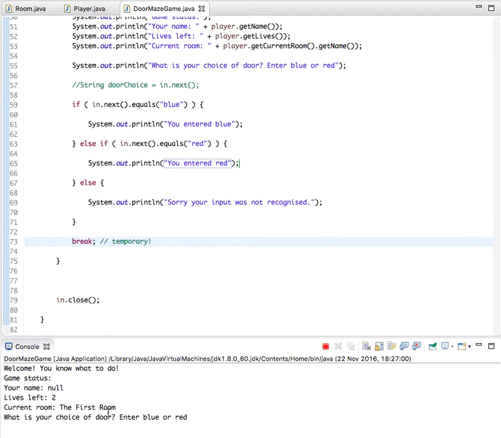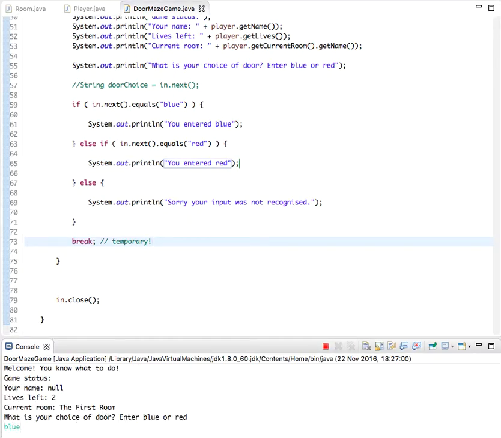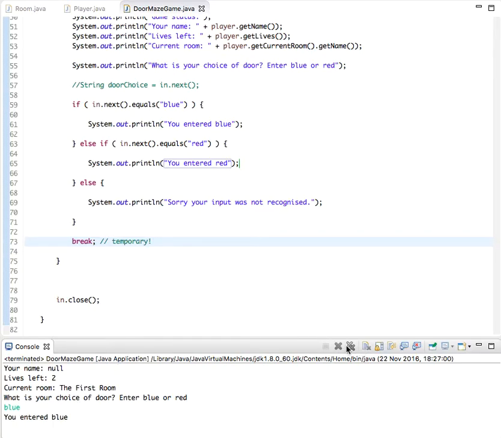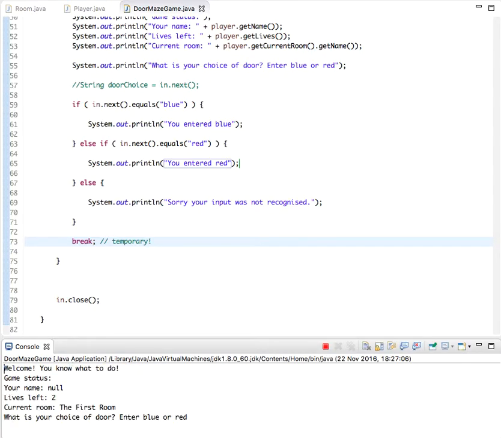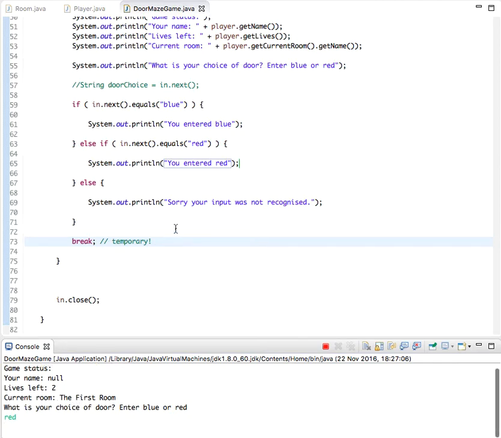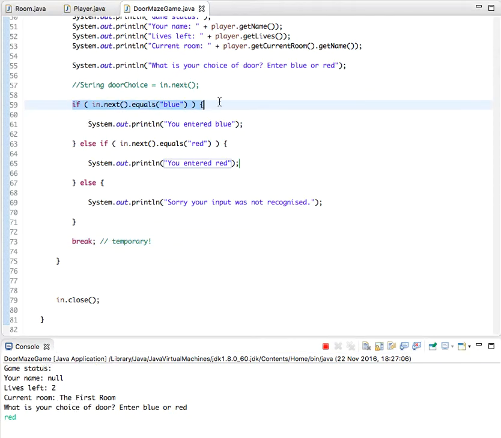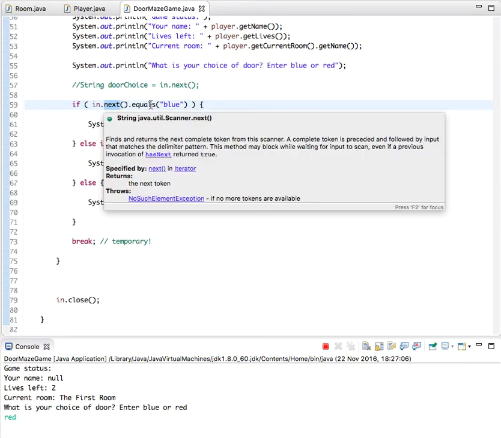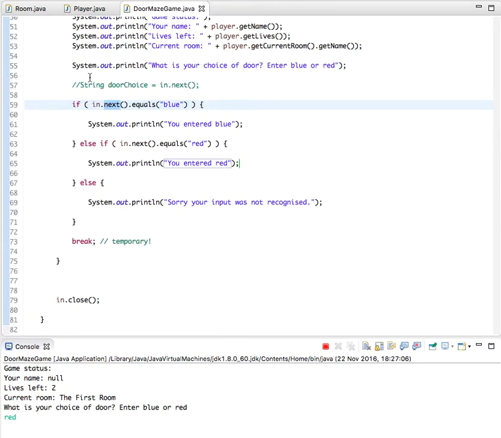Let's see what happens if we run it. So if I write blue, it's fine, finishes, that's what we've got so far. But if I write red, then nothing happens, right? Because what's happened is you've gone to this first if, you've stopped for next. So what I've entered here is actually for this next call here, and it's been checked with blue. And that's failed, obviously, so this evaluates to false, so we don't go inside here.